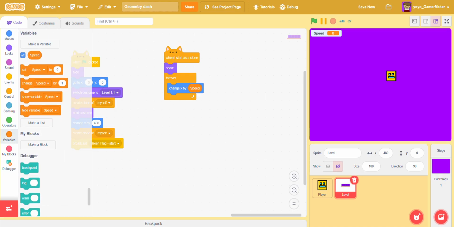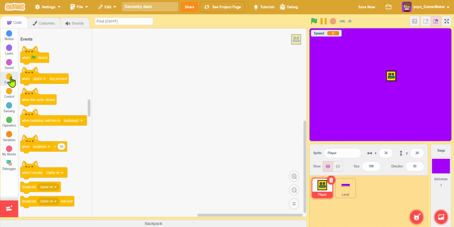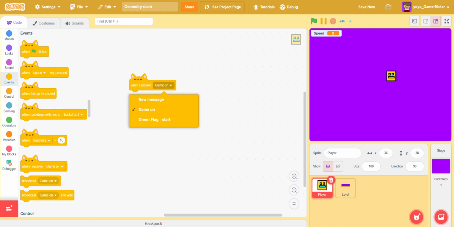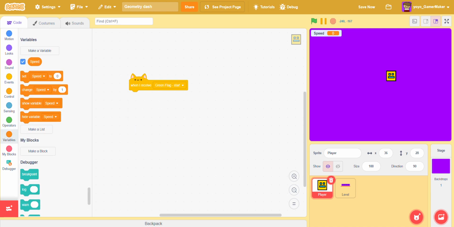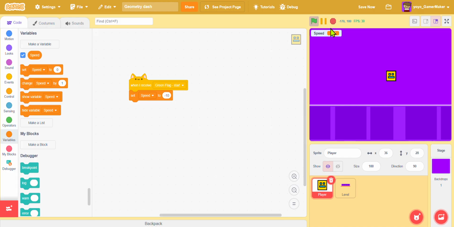Now, we need to actually activate speed. So in here, when I receive green flag start, set speed to -10. Now, if we do this, yep, we have a scrolling level.